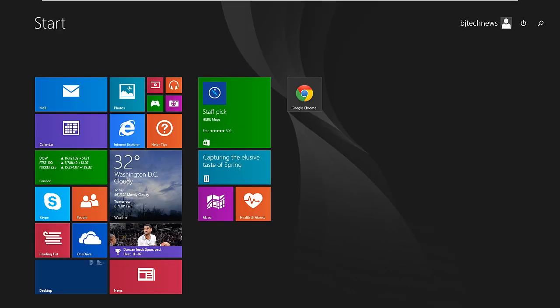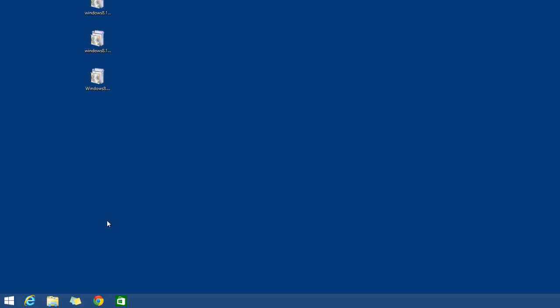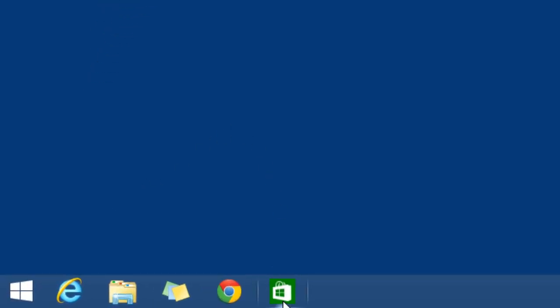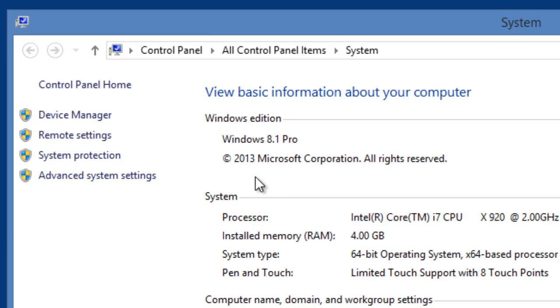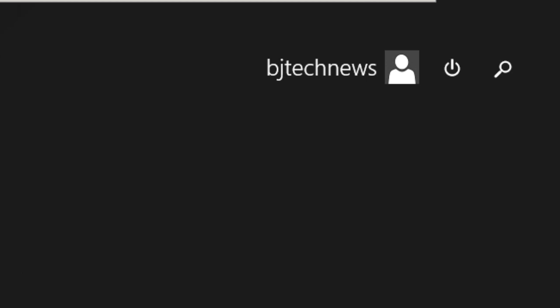The third Windows update has been pushed out, and I noticed something — a power button has appeared up top on the Start screen, which I've never noticed before. Also, on the desktop I can see the Windows Store icon pinned to the taskbar. Let's right-click the Start menu, go to System — it still says Windows 8.1 Pro. But it's strange because there's this new app, and the Start button seems different. Let's continue our Windows Update journey.